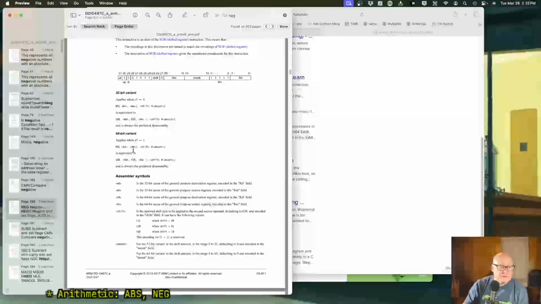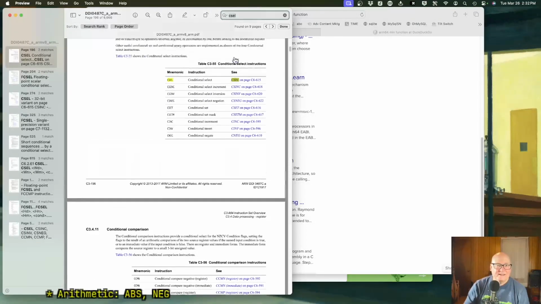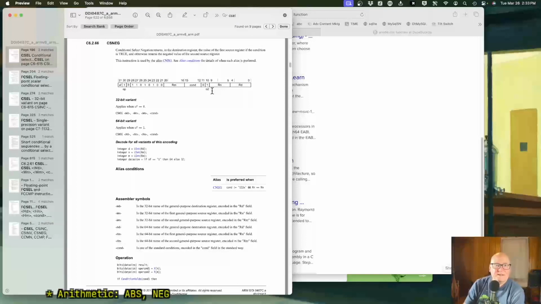Okay, and this is, are we back to C cell? Conditional set. Select negation. What's that do? Returns the value of the first register if true, otherwise the negated value of the second register.